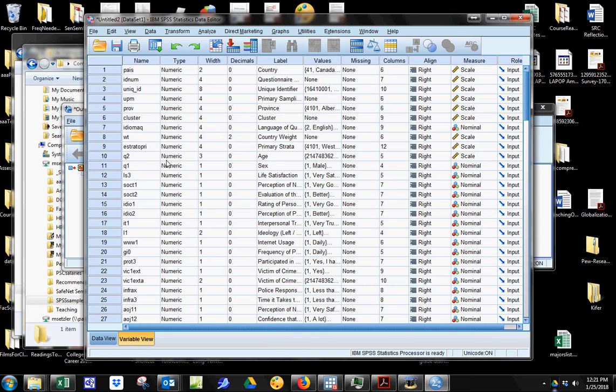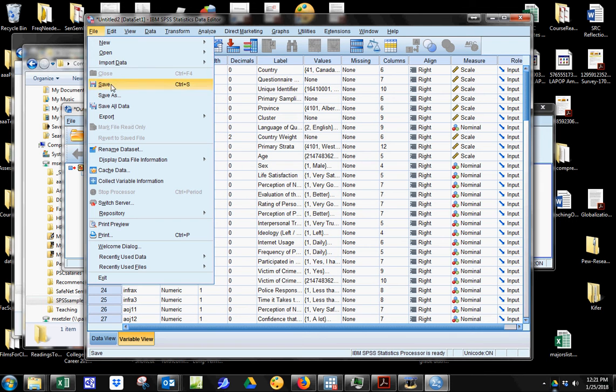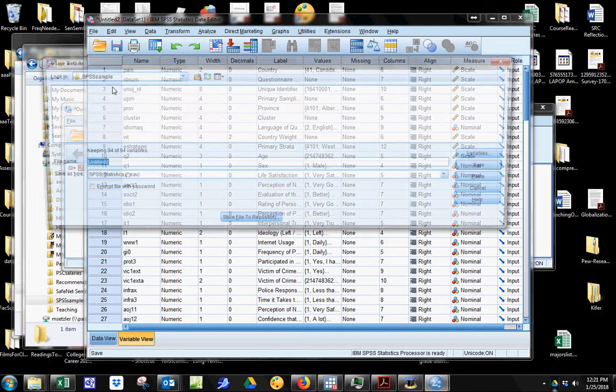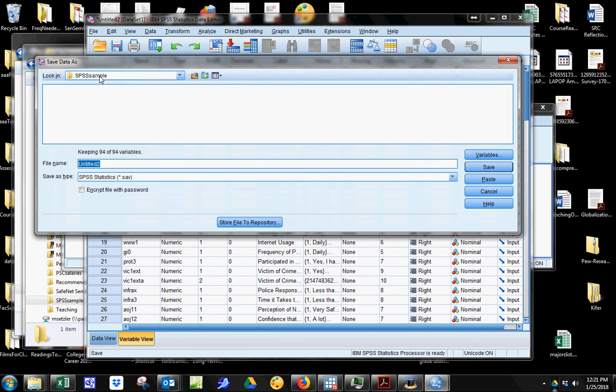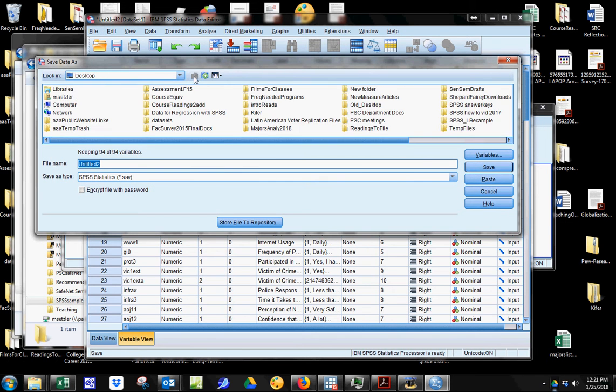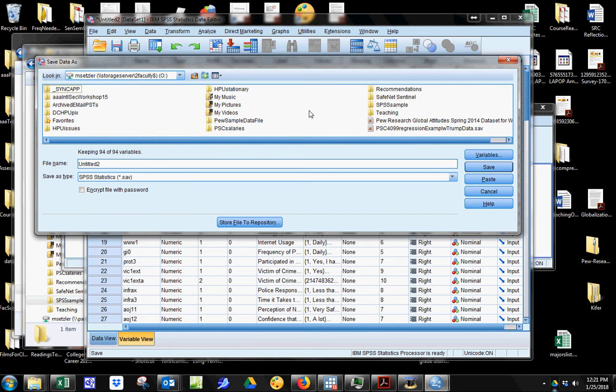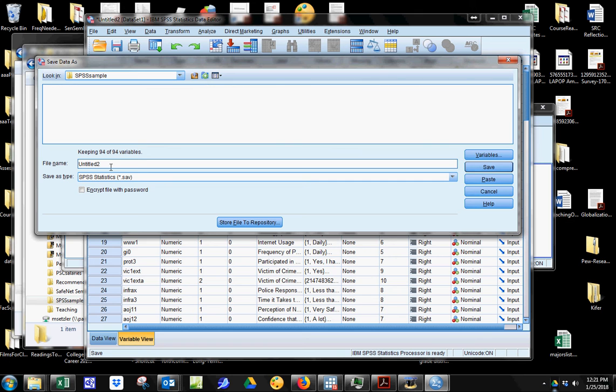And here it is. It's converted it from Stata to SPSS. I'm going to go ahead and save the data set. It's got it in the SPSS sample on the O drive, but if it didn't, I would go up to the top to Desktop, Computer, O drive, and then put it where I wanted to put it. In this case, I'm going to name it Latino Barometer Canada 2016, and since this is the original data set, with nothing changed other than the fact that it's been imported into a different statistical program, I'm just going to put original, that way I don't mix it up with my working file later on.